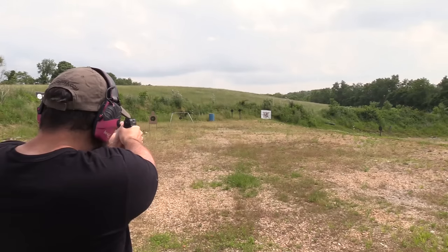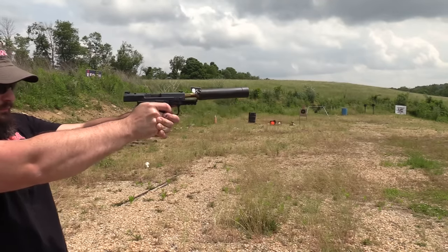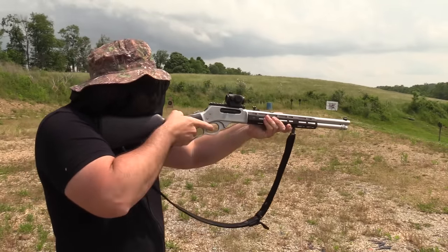It's literally 12 hours until I'm supposed to leave on this hunt to New Brunswick, Canada, and I haven't zeroed my rifle yet. That's actually a little bit of a lie — I confirmed zero a few weeks ago with the ammunition I used during deer season, and it was great. But I've since reached out to Lehigh Defense and Underwood Ammunition because I thought it would be an interesting way to test out their extreme defender loadings.